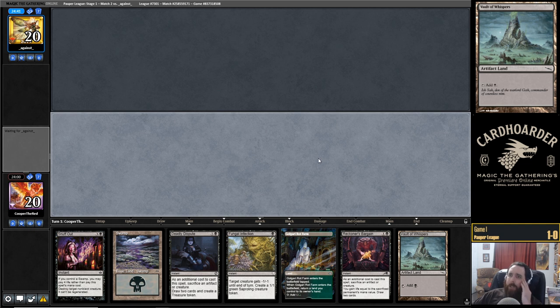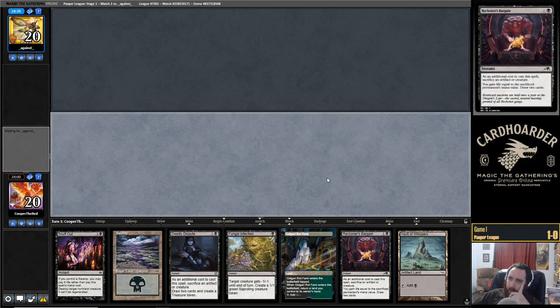What do we get rid of here? Thinking probably the Reckoner's Bargain. I don't know what Weber is playing. Weber is very, very talented, so he could be playing absolutely anything.